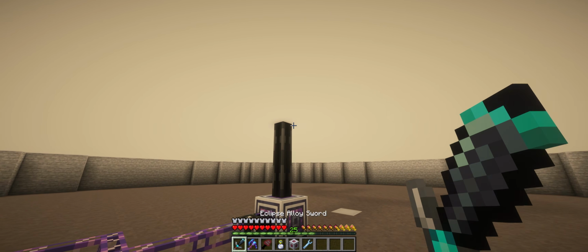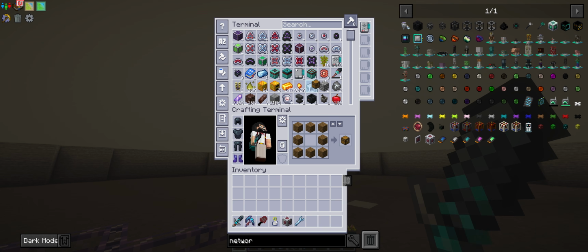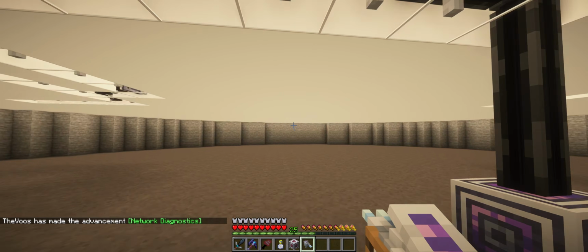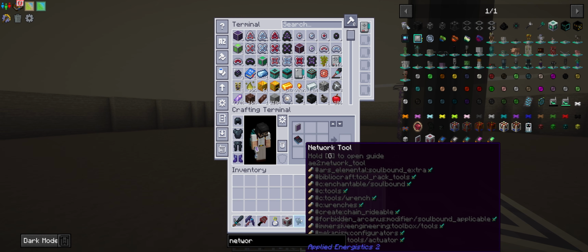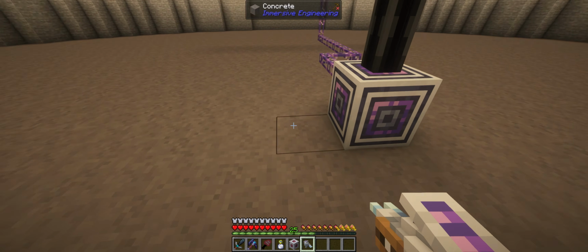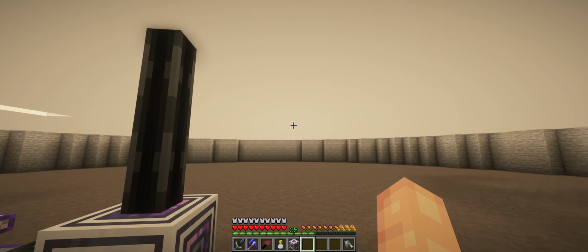By the way, if you're wondering where your facades are, you can make a network tool, which is the most frustrating thing in all of Applied Energistics. When you hold the network tool, it reveals where your facades are. The reason this is frustrating is the network tool has a little storage for your upgrade cards, and anytime you're looking at your system, it opens that up so you can easily put the upgrade cards inside of the machines. But when it's focused on this network tool, I can't click it. There's no way for you to put it in your Applied Energistics system. The only way is if you had a chest with an import bus and you put it in there. It's really dumb. So what I end up doing is I just trash it after I'm done using it every time.